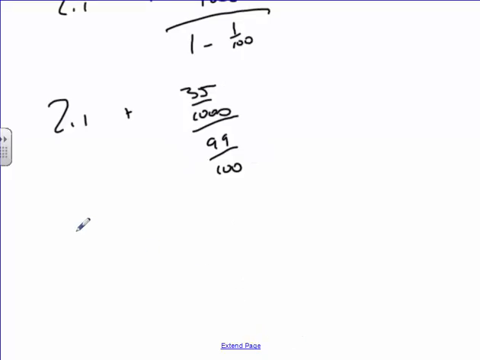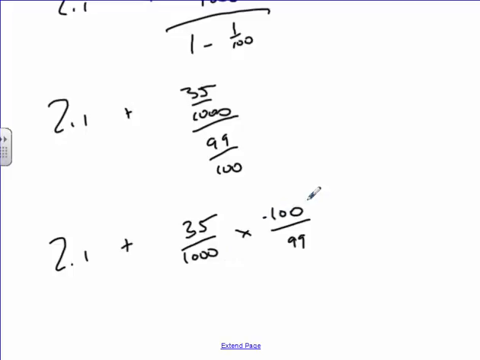Again, I'm just doing arithmetic here. So if I lose you on the arithmetic, rewatch, okay? Because I'm not going to be able to just talk you through every single little arithmetic step here. Hopefully you're able to follow where that came from. Because the next thing I'm going to do is flip this fraction and multiply by the reciprocal. And what happens here is that this guy cancels with this guy.